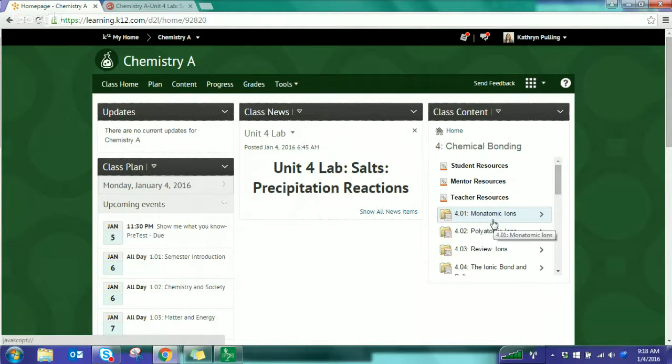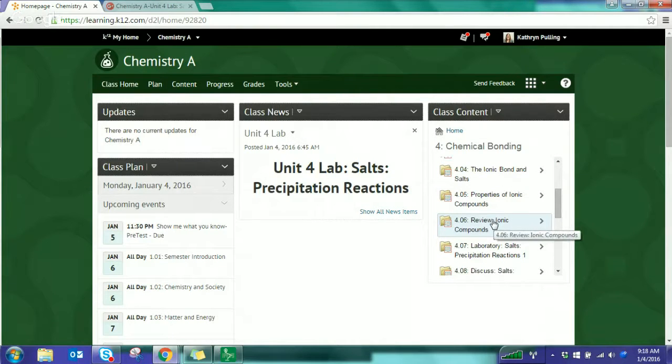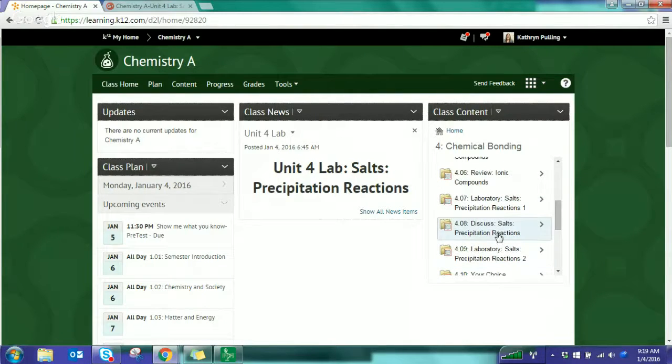So Unit 4 lab, this is another discussion lab. There's one question that I'm going to emphasize that you try really hard on and utilize that question to come up with ways to communicate and discuss with your classmates. But we'll get there. So first off, you can go to 4.07, that's where the actual lab is. 4.08 is where you'll turn in the discussion and the proof of your hands-on lab.